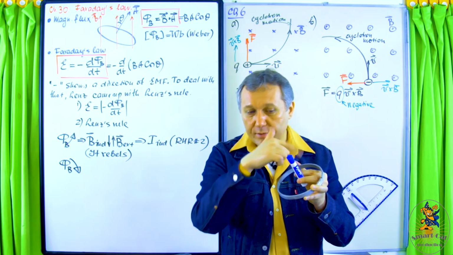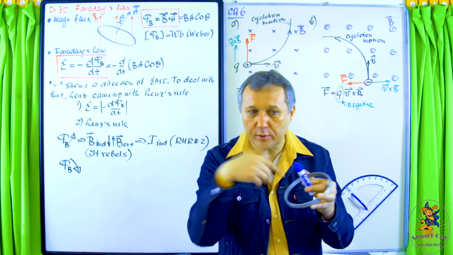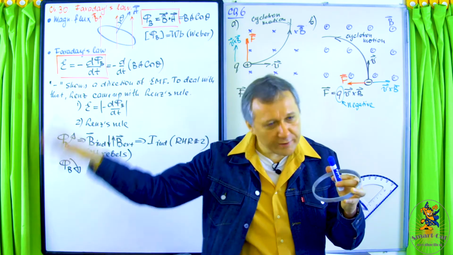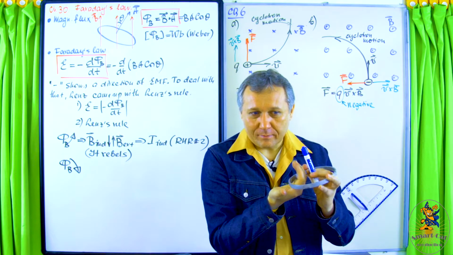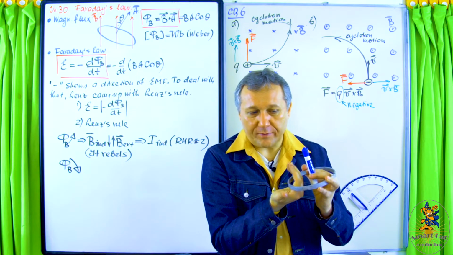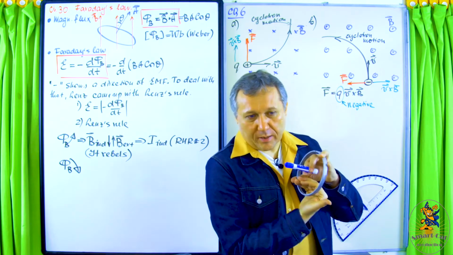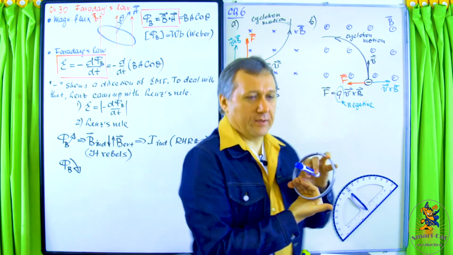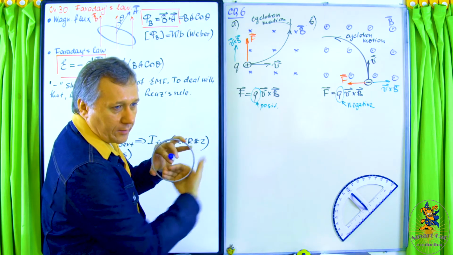Directions are wrong within the loop. Because you remember, we're trying to suppress the flux. Flux is within the loop. What is outside of the loop, who cares, right? Okay, so this way, now the directions of my fingers and the direction of the magnetic field are the same, and my outstretched thumb, let me turn myself, gives me the correct direction.